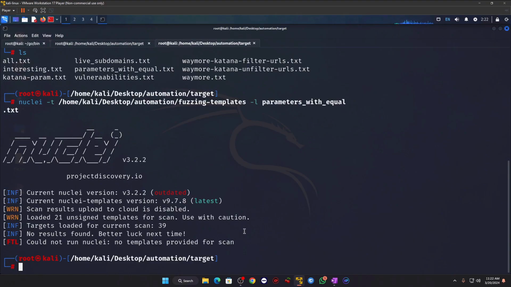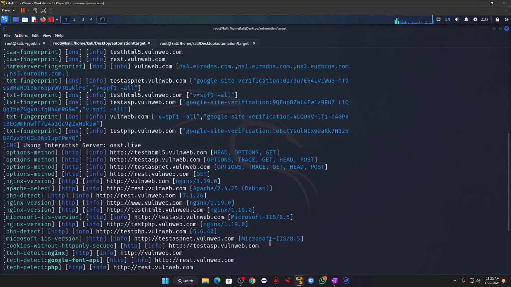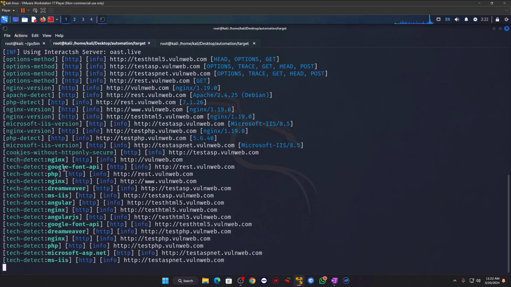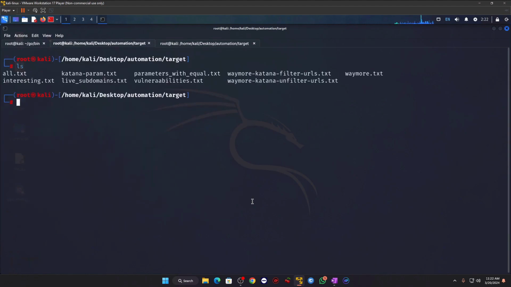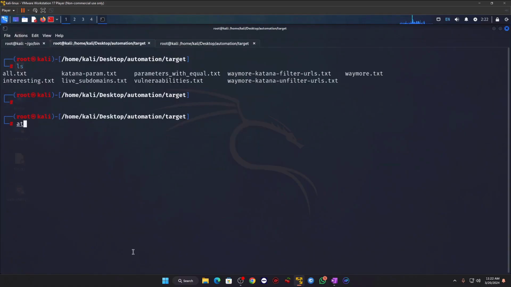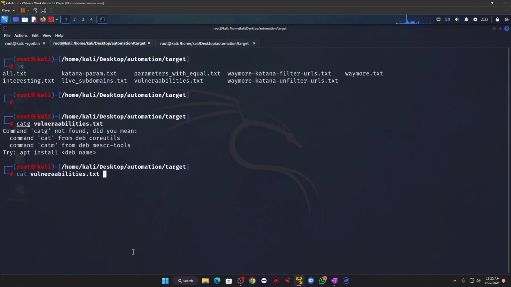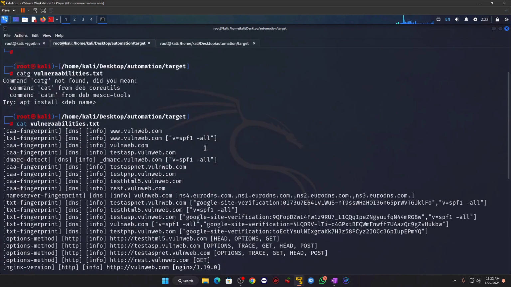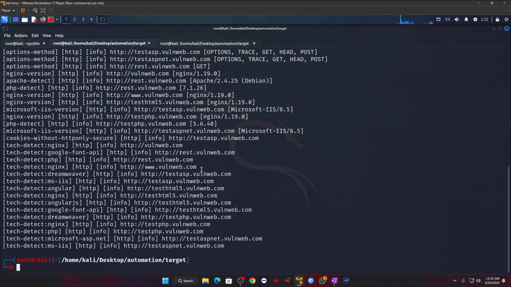So yeah, after this I think we will perform this step later on too. Here you can also see that our nuclei framework is running, and it has started finding different vulnerabilities for us. I will just stop it and clear the result. You can clearly see that here we have vulnerabilities.txt. So you can just copy it and cat it, cat vulnerabilities.txt. And you can see what you will get, you will be able to store them in a txt file.